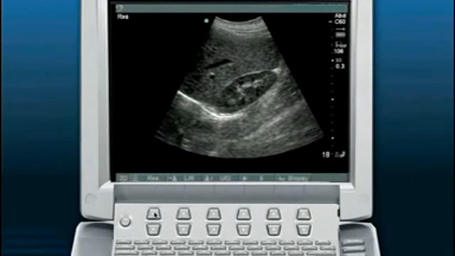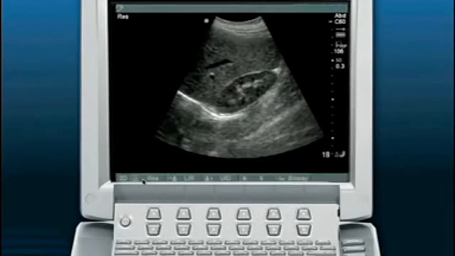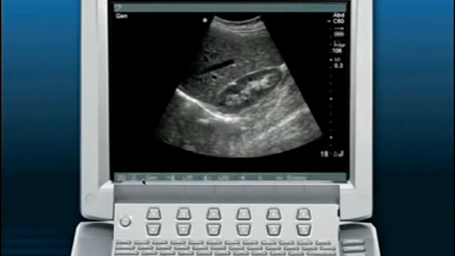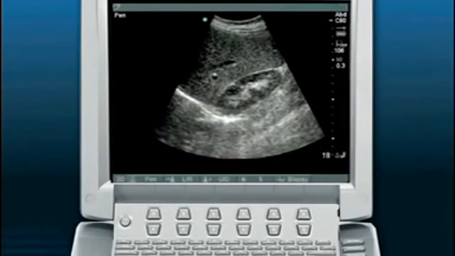And if you notice, the dots got a little bit closer together, or more resolute. If I push this button again, I'm going to go to the penetration mode, which is the lower frequency setting. In this case it would be the 1 megahertz setting, and the dots got a little bit more spread out from one another. So if I go back again, here's resolution, here's general. I'm going to take the frequency up to the resolution mode and then down to the penetration mode. So gen, pen, res: the three frequencies between which each transducer can toggle.